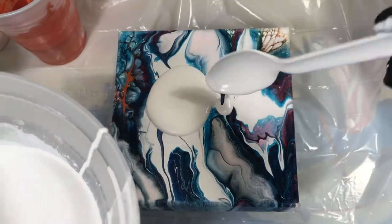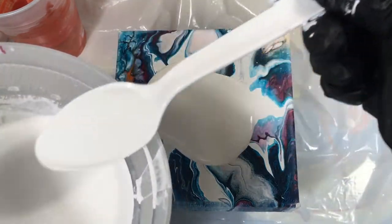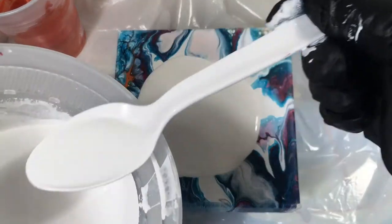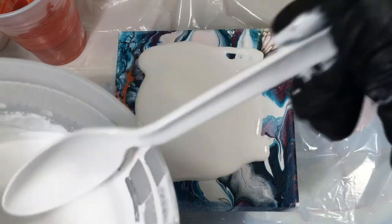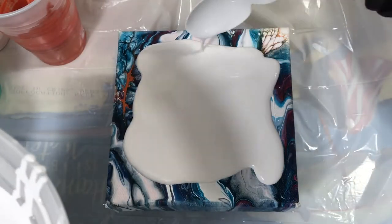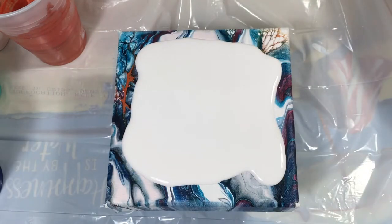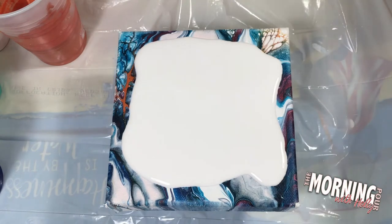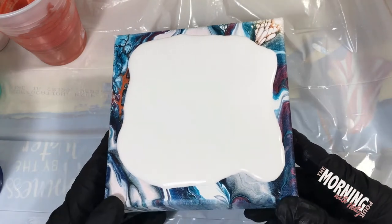I'm going to be painting over this initial attempt at a pearl cell pour that I did. You can see in the upper right corner there that I actually did get some pearl cells, but nothing else about the painting really worked. And so I'm going to go over it, and I'm putting down a new layer of the base coat recipe. And then I'll be coming in with the colors, and we will be going from there.